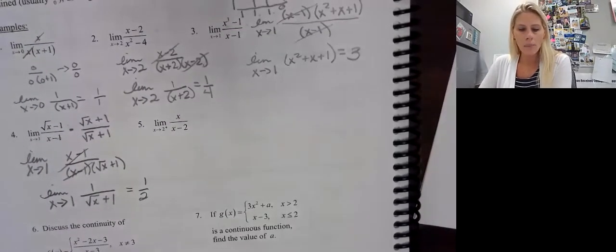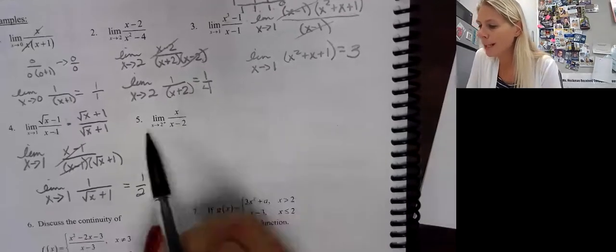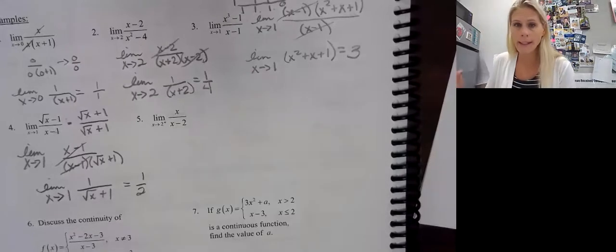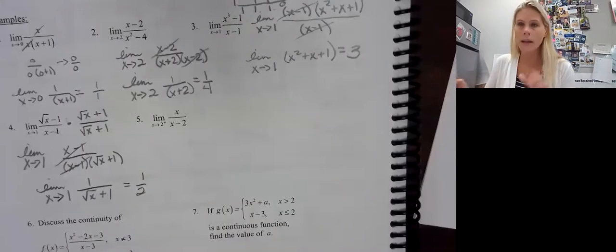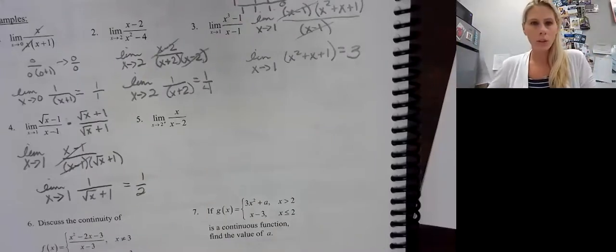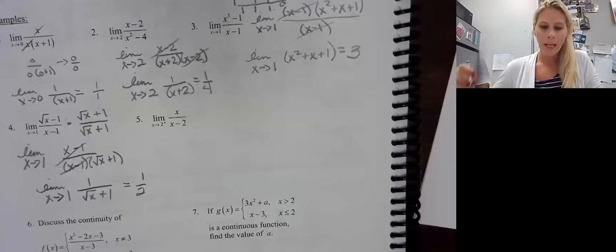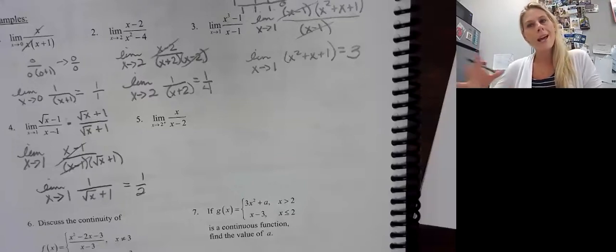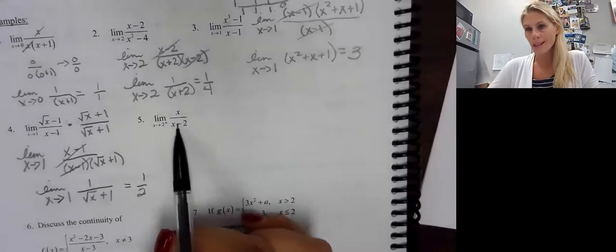All right, on the bottom here. First of all, we have a limit as x approaches 2, and it's to the right. So on the right side, we have x over x minus 2. All right, so first of all, if we plug in 2, we get 2 over 0, okay? Which means we have an asymptote right there, right? We can't really simplify that with knowing there's an asymptote at 2.